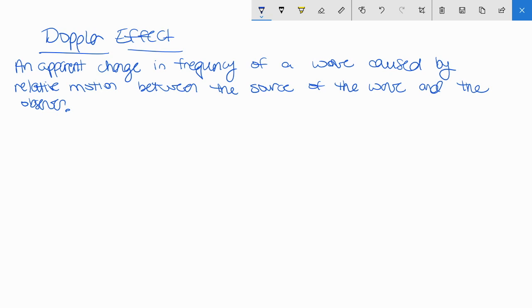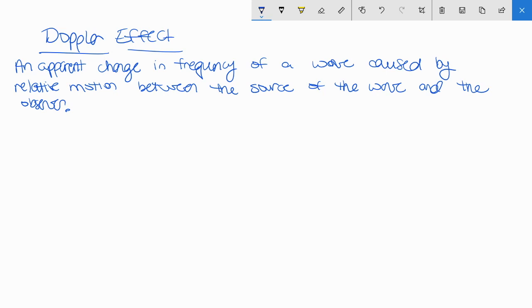Okay, by relative motion, that just means that between the two of those things, there's movement between them. So what wouldn't be relative motion is if you were on a train and that train is moving 50 miles per hour. Because you were on the train, you were also moving 50 miles per hour. So there's no relative motion between you and that object that's making that noise. The thing that's making the noise, we call it the source. The person that hears the noise or the sound is the observer.